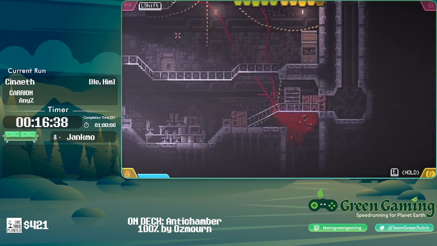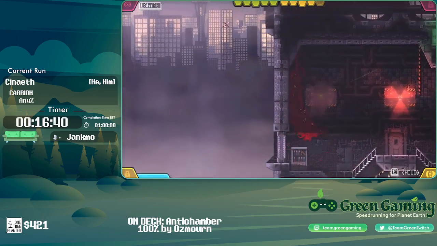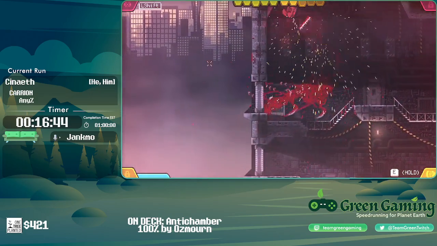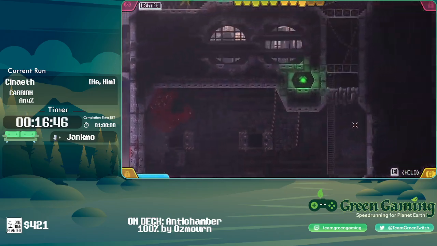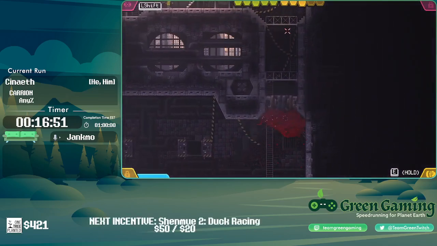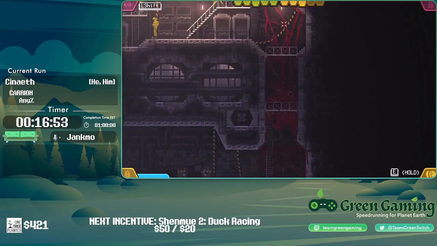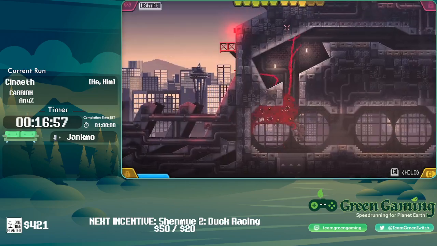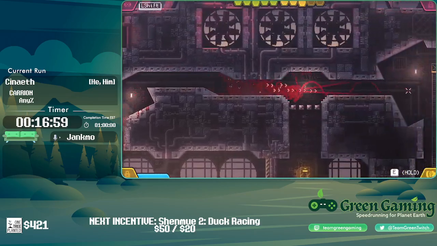Alright, second boss in the game. I missed! I missed! Now he's dead. There is a quick kill strat that I missed. Basically, you can kill both those drones at the same time, and they just don't bother you if you do it right. But I missed it, so rip time save.